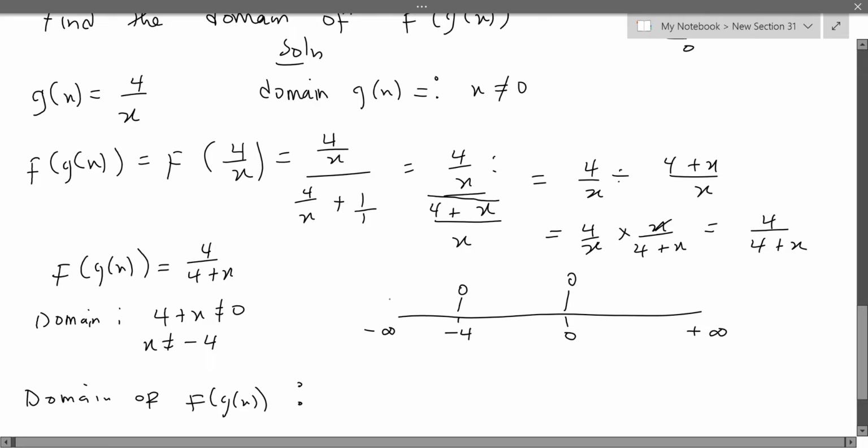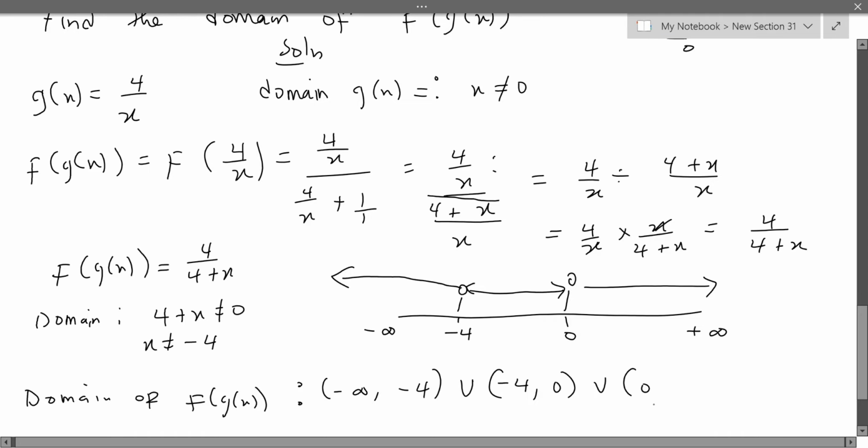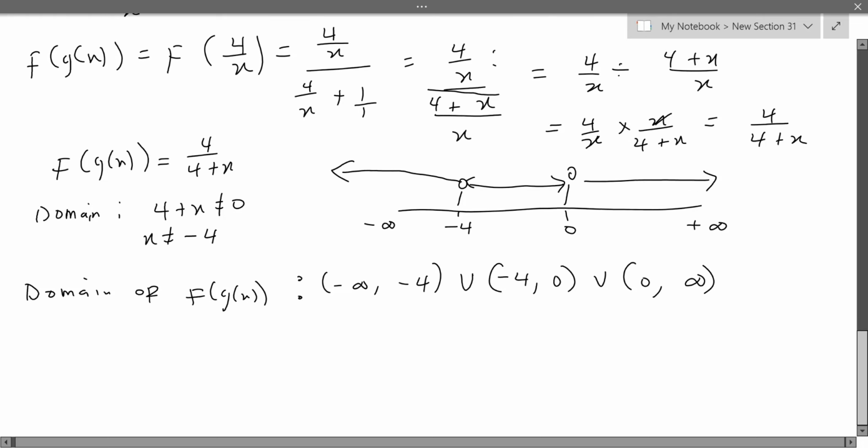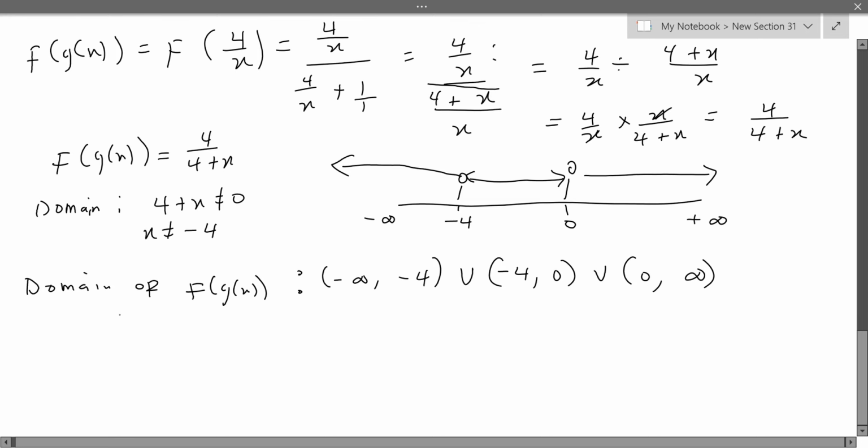So what happened here is that if I'm to draw a line now, from this -4, these are values of x though. So x goes like this, and x goes like this, like here in between. So x will also go like this. So at the end of the day, we have -infinity to -4, x can't be -4, so you give an open interval. Union, for the middle you have -4 and then 0. Then the last one you get 0 to infinity. So that is the domain of the function.